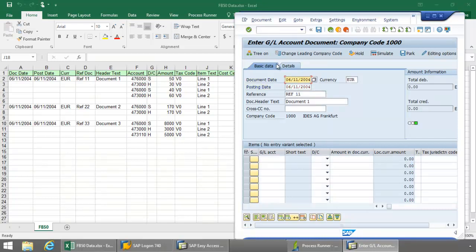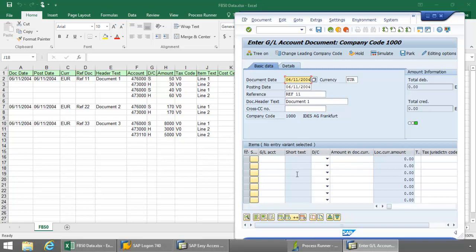Now the reason that I'm hitting Enter several times here, not only because of the messaging, but I want to separate my header data from my line item data. By separating these, the header data from the line item data, it's going to make it very easy for me when I'm doing the mapping of the script, and I'll show you that in just a minute.